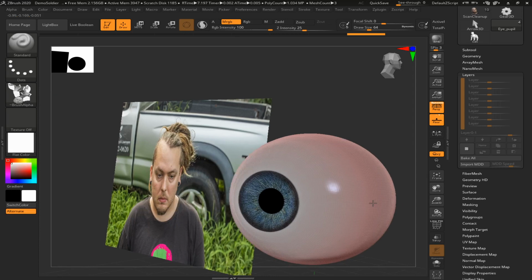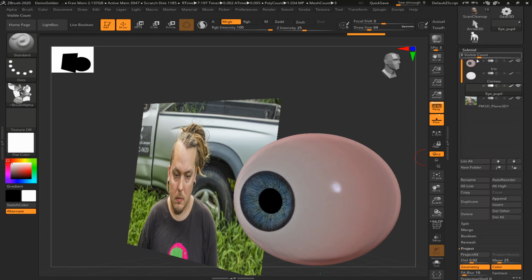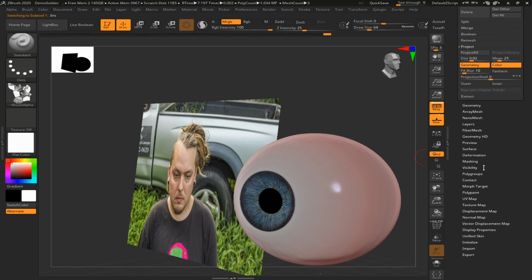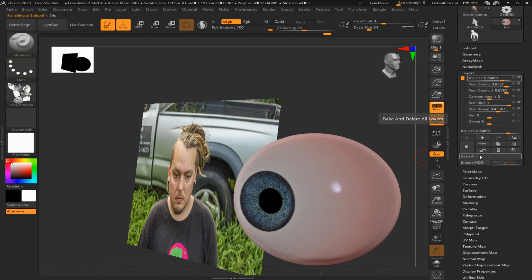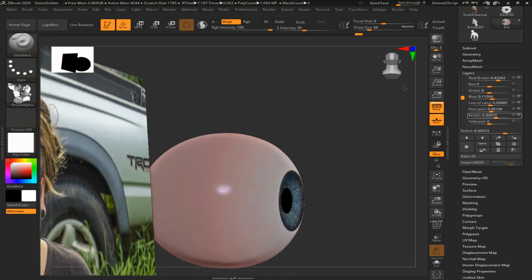I do feel like maybe the red is a touch too much. Let's pull back a little bit on the red. So then go back to that layer. And this is why you don't want to bake these layers in, because then you won't be able to get back to your sliders in case you need to do something like pull the red back a little bit. Not too much, but a little bit. And we can always poly paint it back in later. Okay.